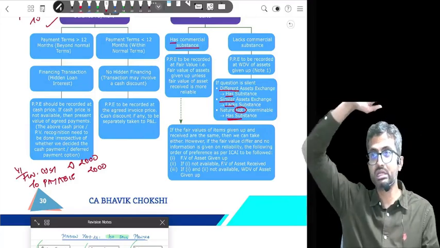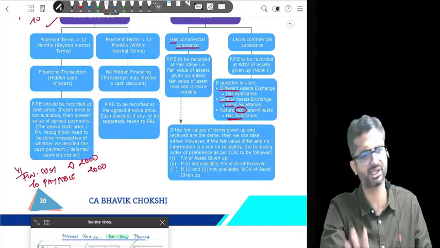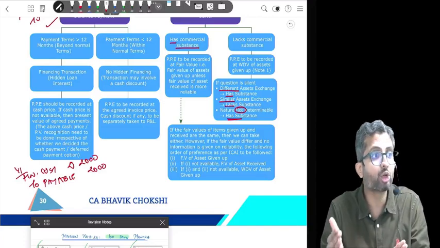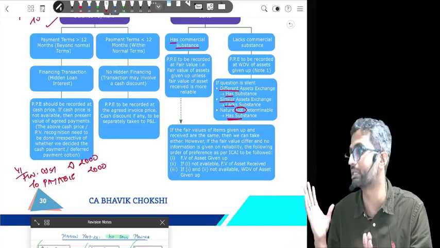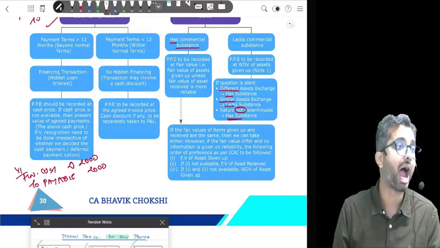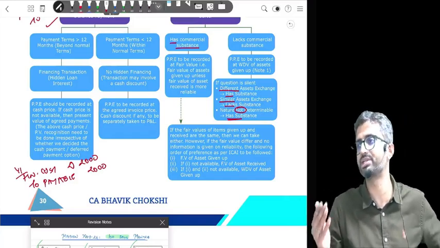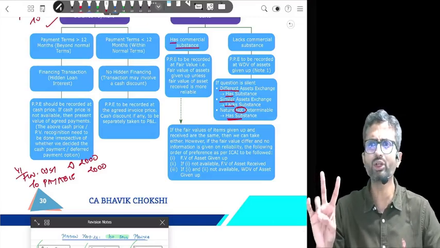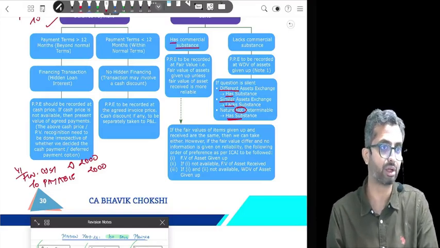In the older standards, this clause was not there, which means you would have said 24,000 is the asset and recorded 24,000. Ind AS says no. If the gap that you are getting is at or beyond 12 months, there is hidden interest inside. You will have to remove the hidden interest and record the asset at either the cash price equivalent, and if not available, then the present value of the payments. Are we clear with this? So these are the two special cases that come in the section of initial cost.